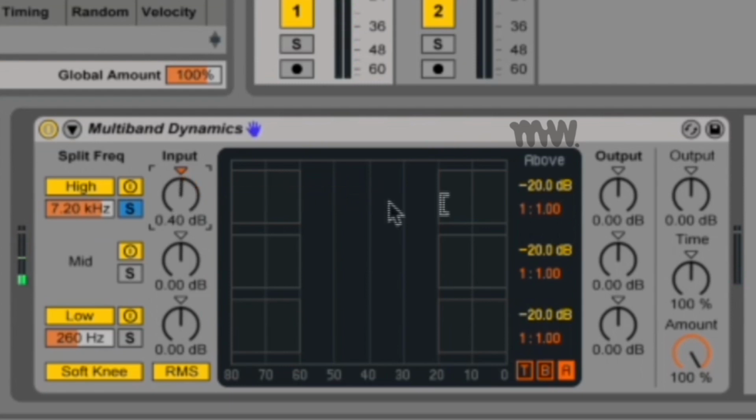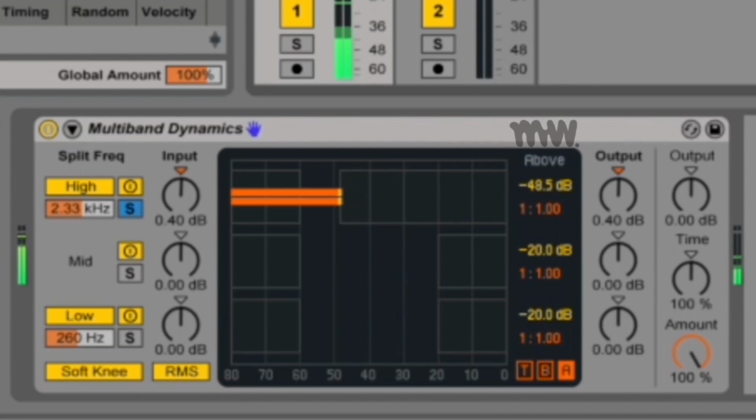And on the other side, you've got your output. Again, this is frequency band specific, and it determines the output level of a specific frequency band after it's been processed, so after compression. But this is great because it's kind of like your makeup gain. So if I compress something quite heavily and I want to bring the overall volume of this frequency band back up, then this is the control you'd use to do that. So let's give you a little example. Let's maybe compress this quite heavily. So it's a lot softer now.